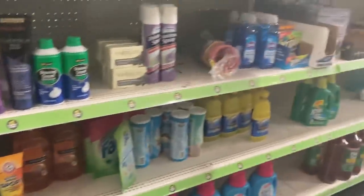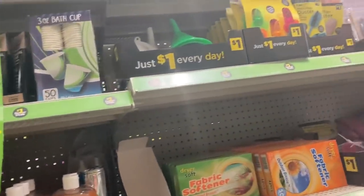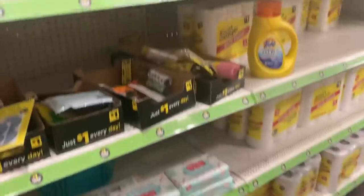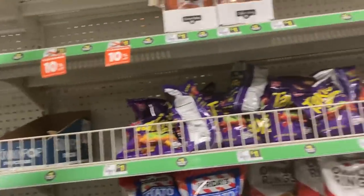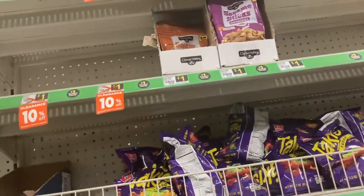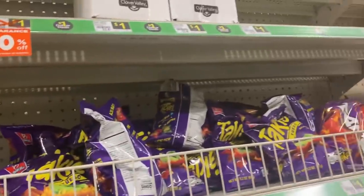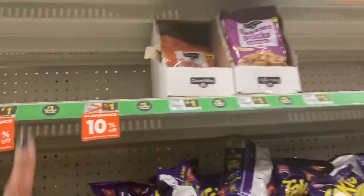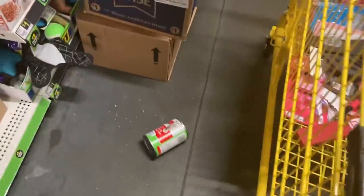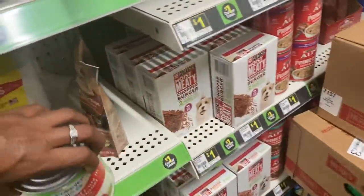I still see people getting items off the dollar aisle for a penny, and I'm coming back to look for items I missed — a lot of you point those out in my videos. If you're wondering how to find a remodel store, you can ask or put in any store address in the app and start adding stuff to the cart. If it comes up as a penny, that store is a remodel. You'll also see clearance stickers all over the store — sometimes that's for a clearance event, but often it means the store is about to remodel and they're trying to clear inventory.